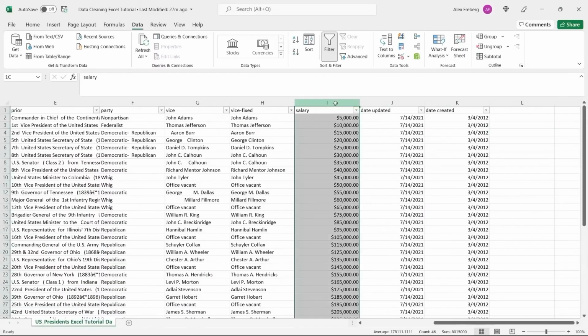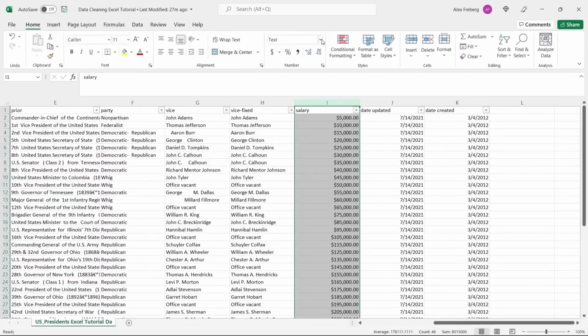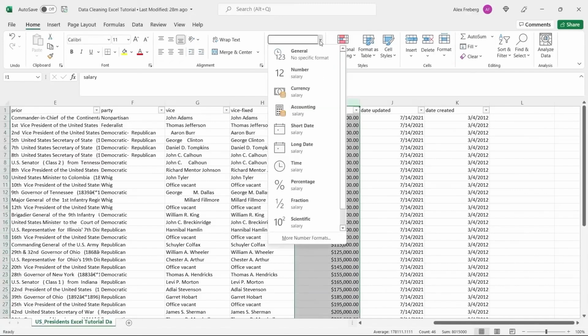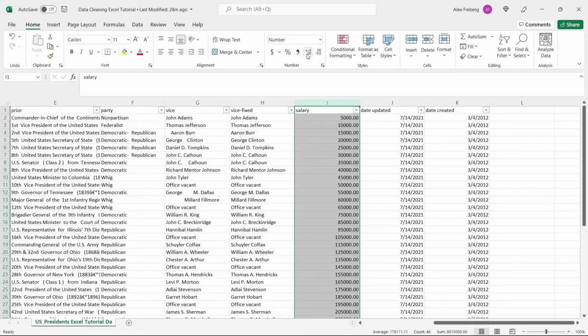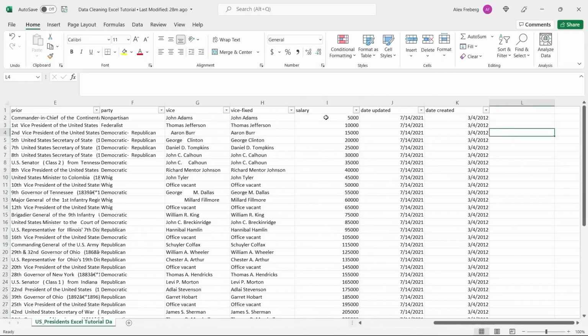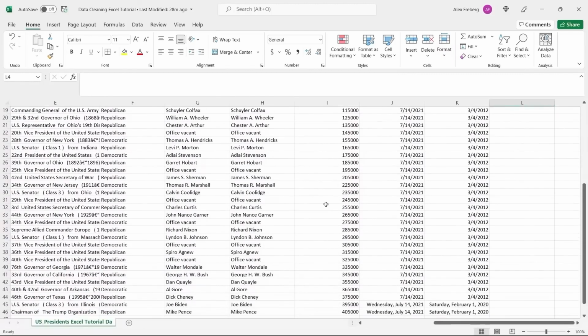So sometimes it'll come in as text, sometimes it'll come in as a currency, which I think this one is a currency. We are just going to change that to be a number. And then we're going to get rid of these, and get rid of those. It doesn't look as pretty, but that is much more useful than having the currency on there with the decimals. This is so much easier when you want to use it for almost anything, because you're able to add and do things properly in other systems. In Excel, I think it does understand it, but that can cause issues. So there is how you do that.